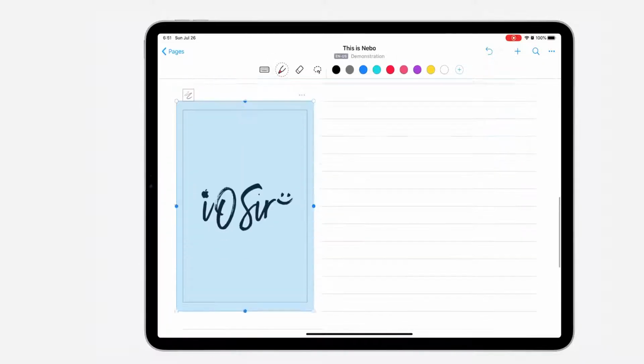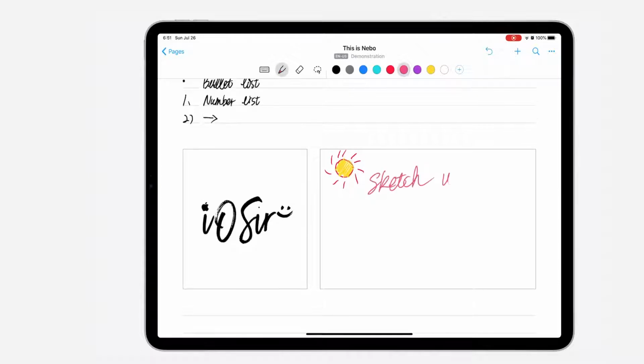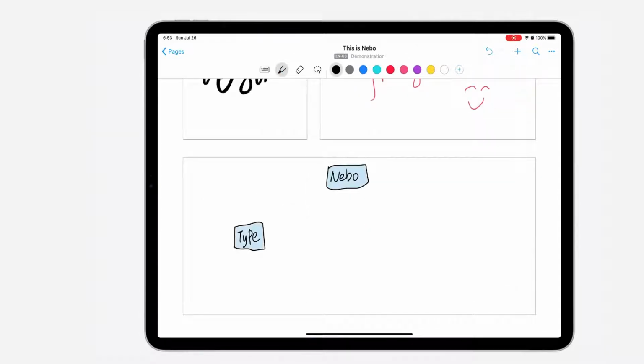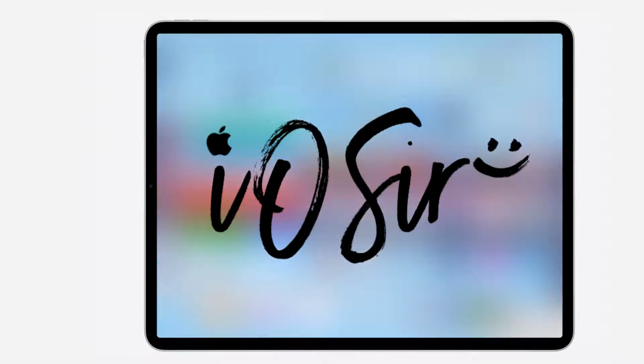In this video, I'll introduce to y'all the main features of Nebo, a text-based note-taking app. I'll be sharing what I love about it and talk about some drawbacks and what kind of people should use this app. Also, I'll leave the timestamps in the description down below. You can skip to the part you want to watch. So let's go.